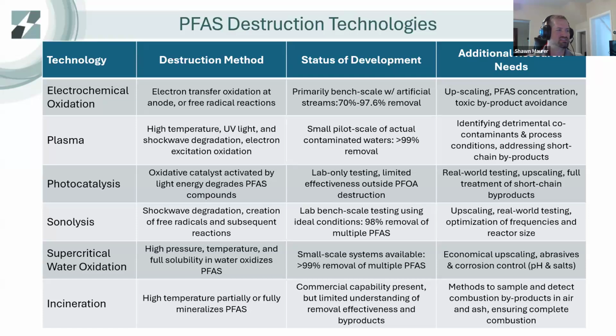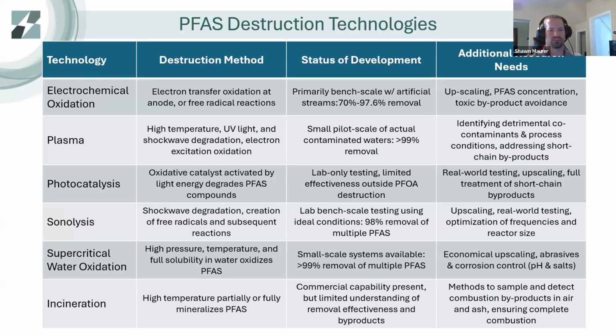Optimizing the process conditions to minimize energy consumption is also part of the ongoing research. Photocatalysis is another option, using light and an oxidative material to excite electrons to break up the PFAS, works very similar to the plasma option. So far, this has only been tested in the lab on optimized, lab-based materials. It hasn't been used on real-world samples of PFAS contaminated waters, so they don't necessarily know what interactions are going to be with other co-contaminants.